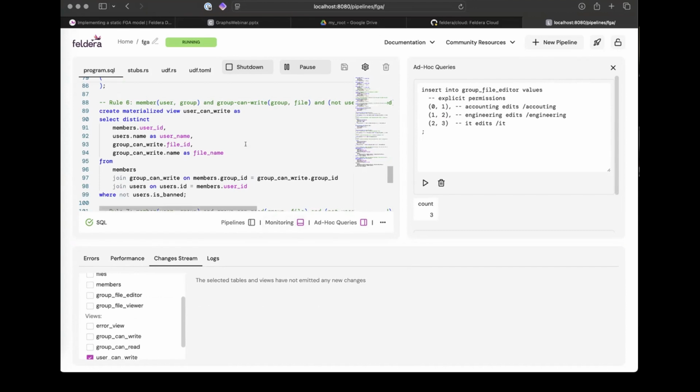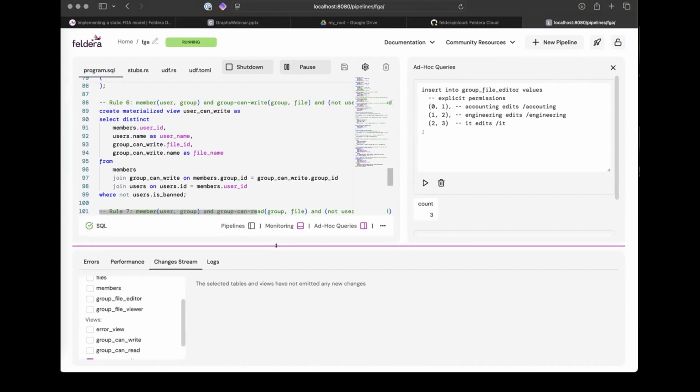So in Feldera, you can nest views on top of other views, and you can do very deep nestings. So it doesn't really affect performance much for us. It's a nice way to encapsulate your SQL, making every view very small, and then building on top of other views.